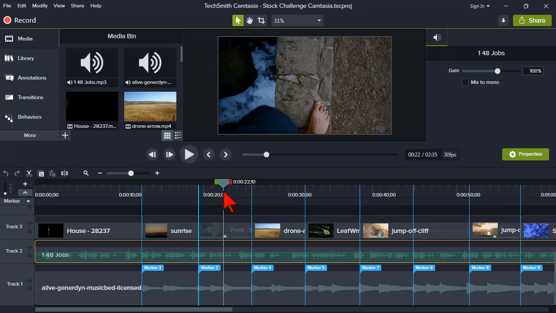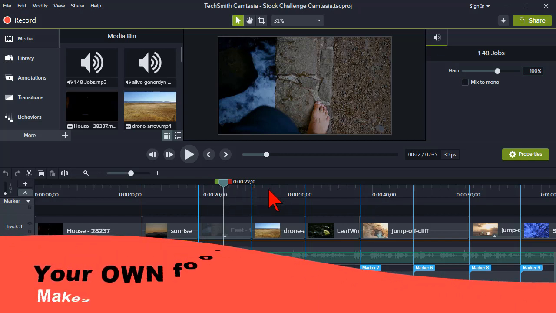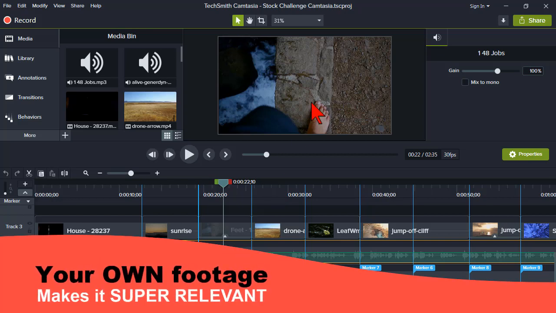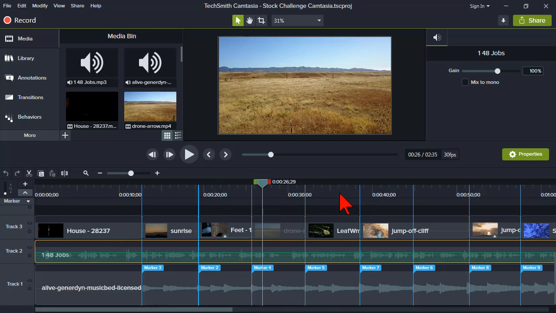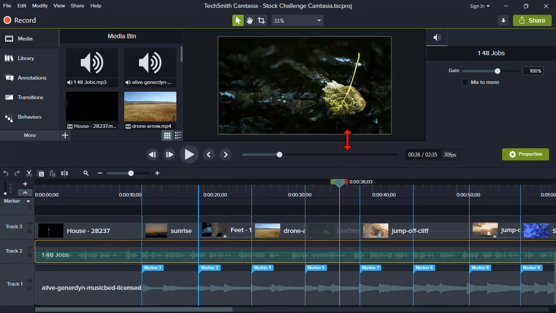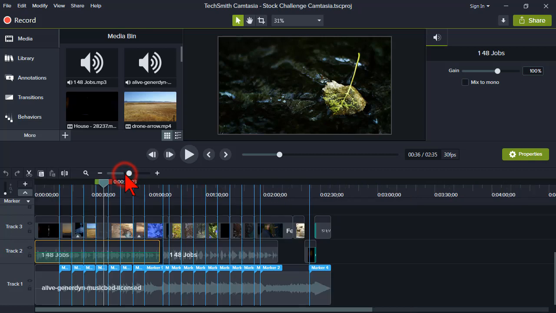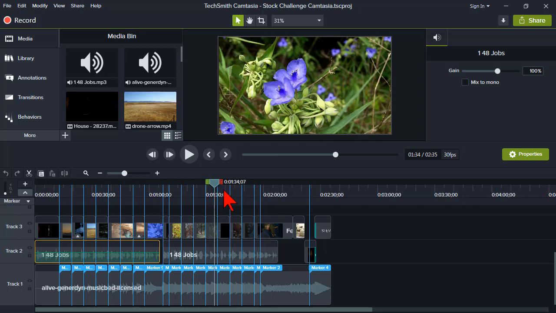So you could totally do that, and especially if you employ the camera techniques in the Fade to Black course to come up with this kind of footage on your own. So there's all these kinds of things. It literally took me longer to decide. Once I have this all sliced up or marked up, it takes you longer to decide what video clips to use than it does to drop them on the timeline.